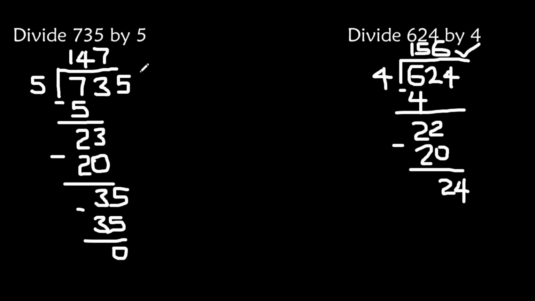Another thing to take note of is how we divide. What we are trying to look at is how many times the divisor can go into that particular number that we are looking at at that point. So just like this one, the question will be how many 5s can we see in 23? If we answer that, we write the answer up here, and we multiply it once again by the divisor, which is 5 in this case. We'll also get our value. We subtract and we bring down the next value. That's what we keep on repeating until we are done.